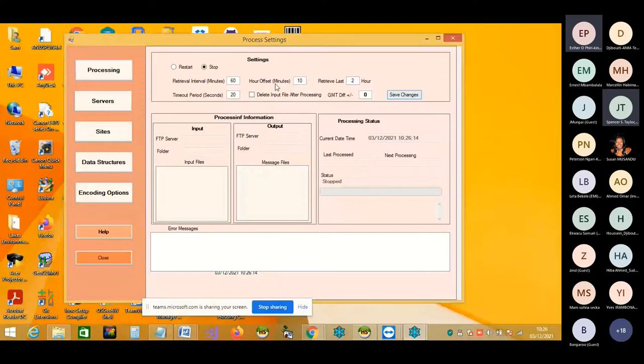you can set it yourself. If you think sometimes the data comes even many hours late, like some we were calling an EKMD and found it was coming as late as 6 hours, you may change this setting so that when it logs in to that server, it can look for data as old as 6 hours. And when I say the last hours, those are the hours computed from the current time. From now, I check for data that is 6 hours old from now. So that's what it means. And whenever you make changes, make sure you save them.